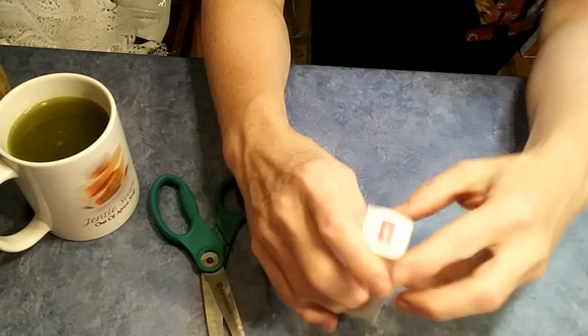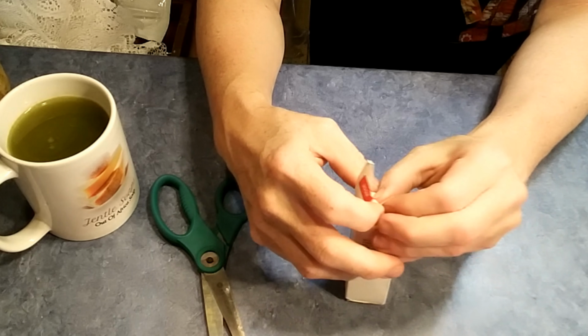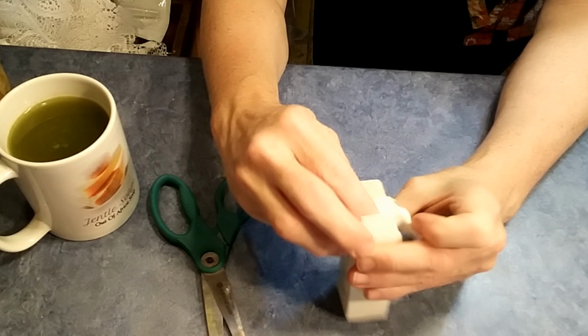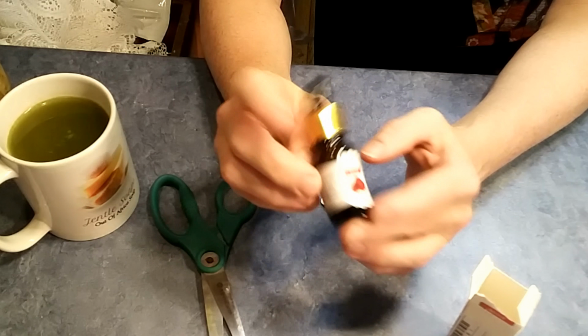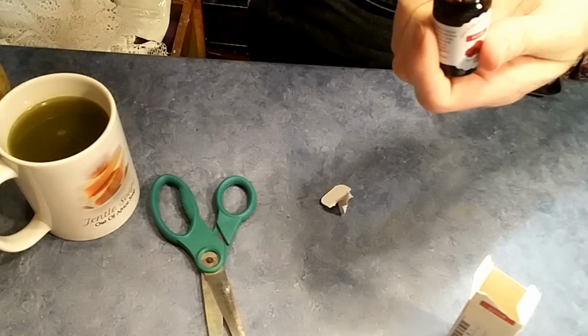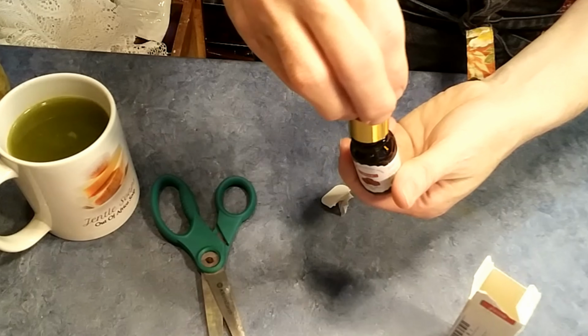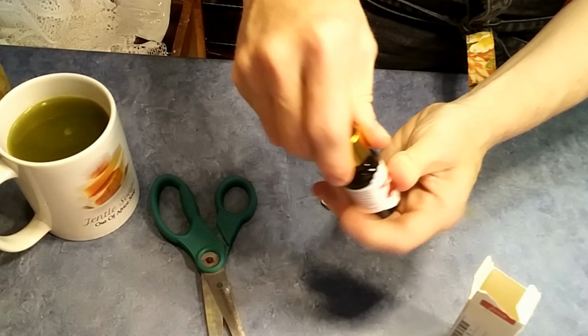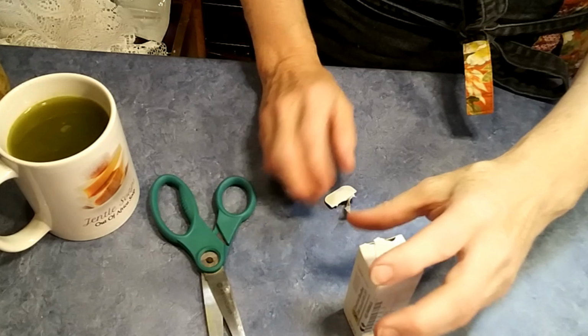So this was the mailbox minute, and I'm going to go ahead and open this one up to show you, because what you're looking for, well, we'll give you that all when we get to it. So this, I got it on eBay or I got it on Amazon, I'm not sure which. You can smell it. It's white, it's clear, it smells good. We'll wait for the verdict on that when we do the comparison.